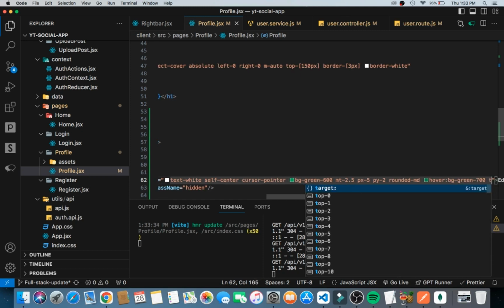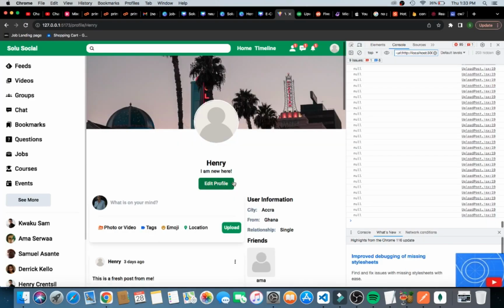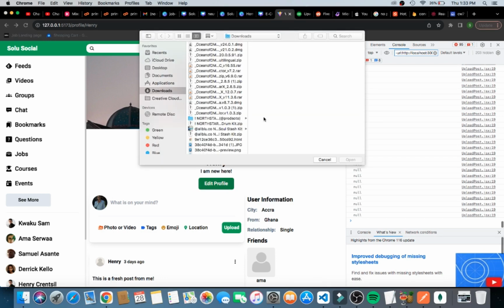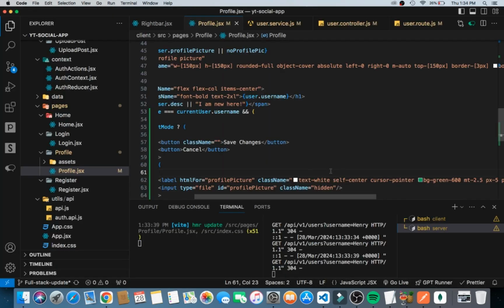Then I'll set it to a transition just so that it doesn't look weird or act weird. So over here when we hover it, you see the smooth movement coming with it nicely, right? So now that we've been able to get this button working as we expect, I'm clicking on it, it comes nicely, right? What am I going to do next?